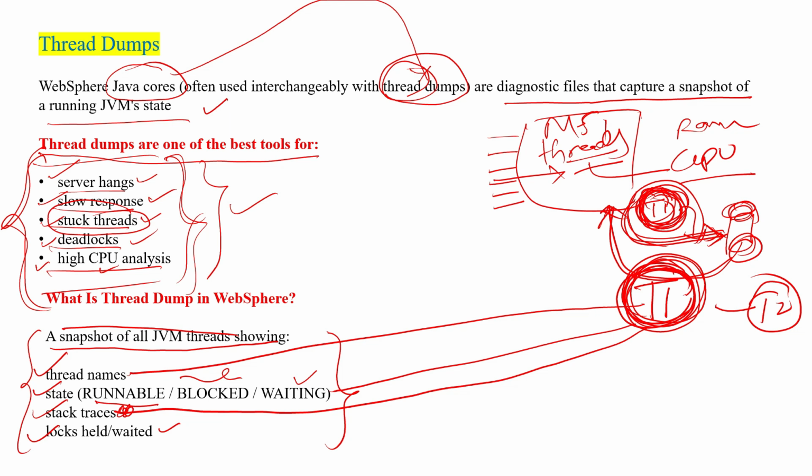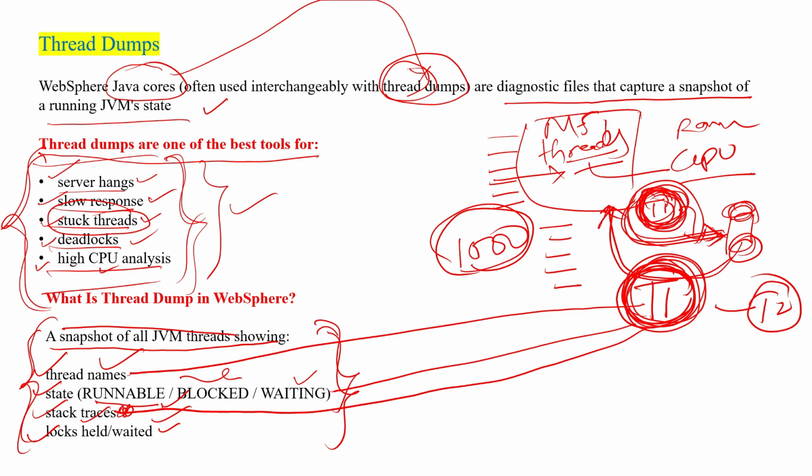So this is specific information that would be there with respect to each and every thread. Now suppose that you have 1,000 threads in your system. That means you have a very busy system, and a lot of requests are getting processed. At a particular moment there is a chance that 1,000 threads are processing different requests in your JVM. So for each and every one of the 1,000 threads you will have similar information: the thread name, state of thread, stack trace. Whenever we take the thread dump, all this information related to each particular thread is captured in it.